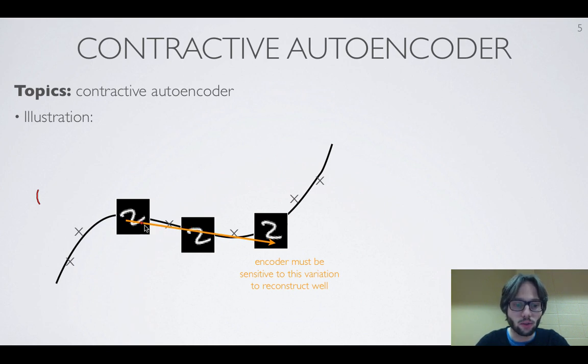Well, that hidden unit is useful for reconstruction, for instance. It would allow us to distinguish between that input, that input, and that input. So I feed it this, then there. Presumably, there'd be a way of, from the value of that hidden unit to say, I should reconstruct something like this and not something like that or something like that.